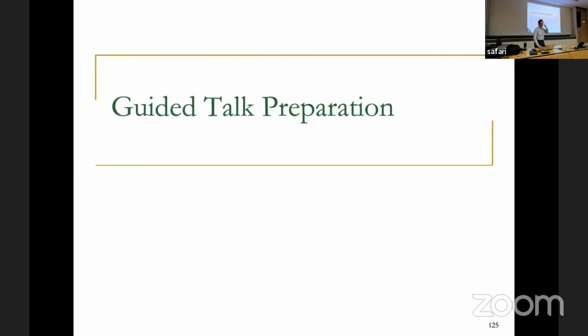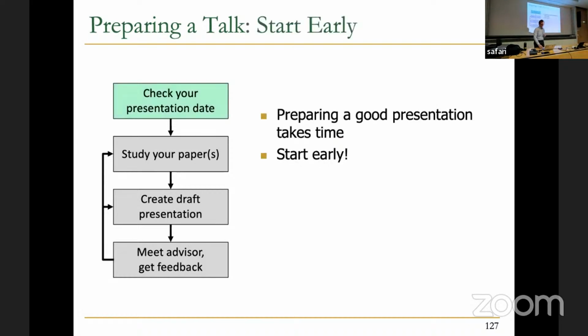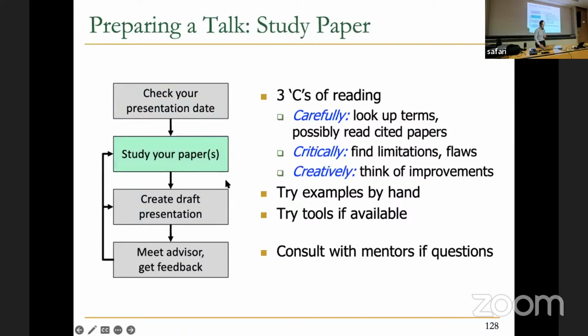So let me go over the guided talk preparation in the last 10 minutes. So we will assign you a presentation date after we receive all of the orderings of the papers based on your preferences. And if you have a conflict, we need to know that as early as possible. Hopefully there's a good reason for the conflict. So start early, basically. Once you know your presentation date, it's best to start as early as possible. Study your paper and other papers that may be needed.